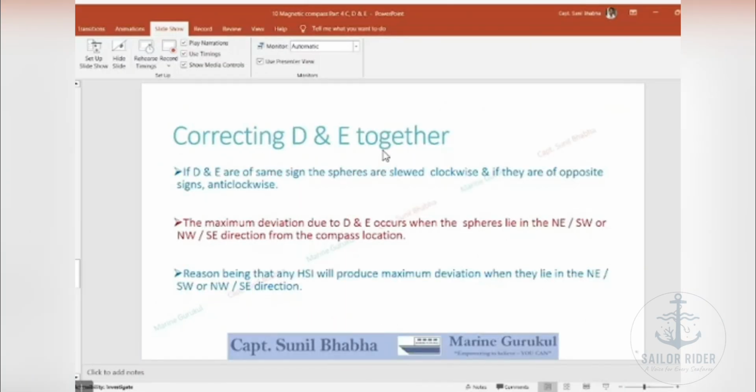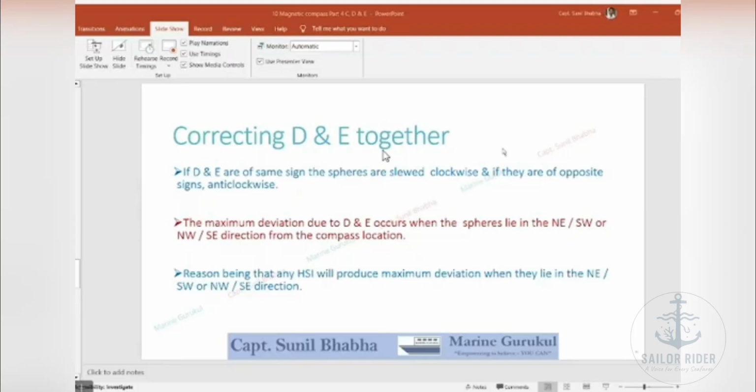So tomorrow when we do this, the correction of delta and eco together will become clear to you. So today basically we have completed our coefficients, up to eco. Tomorrow we will see this numerical, and after this numerical, there are two important things which are remaining. One is the heeling error correction. Sometimes you get a straight away 25 marks question on explain the heeling error and how this heeling error is corrected. So that is one thing which remains.